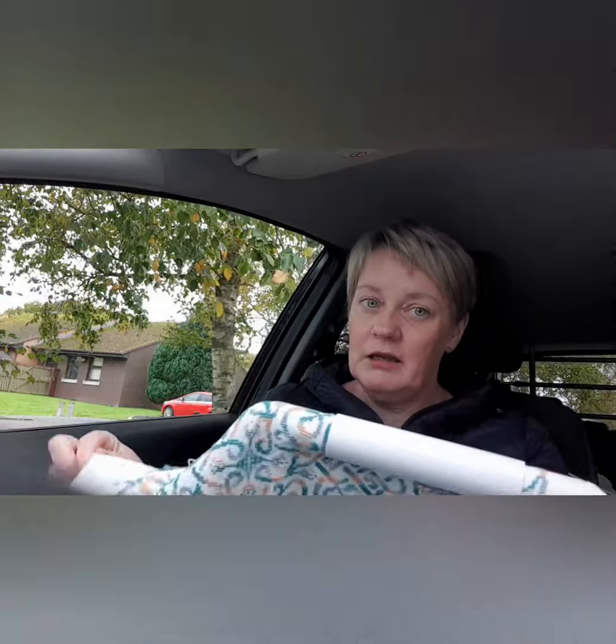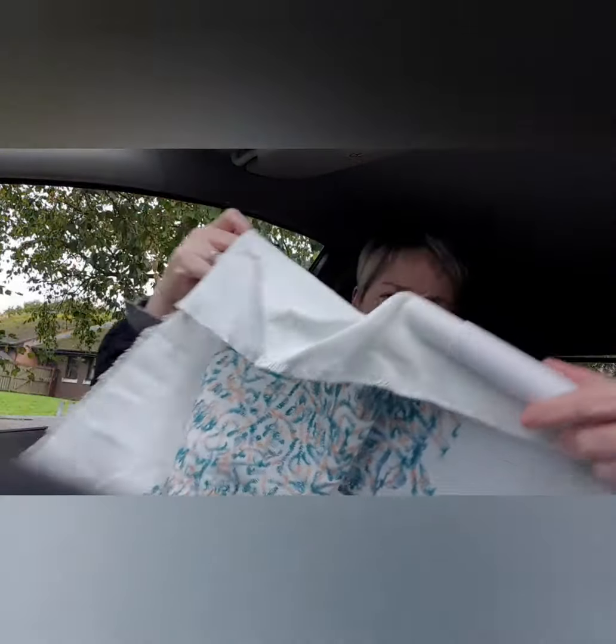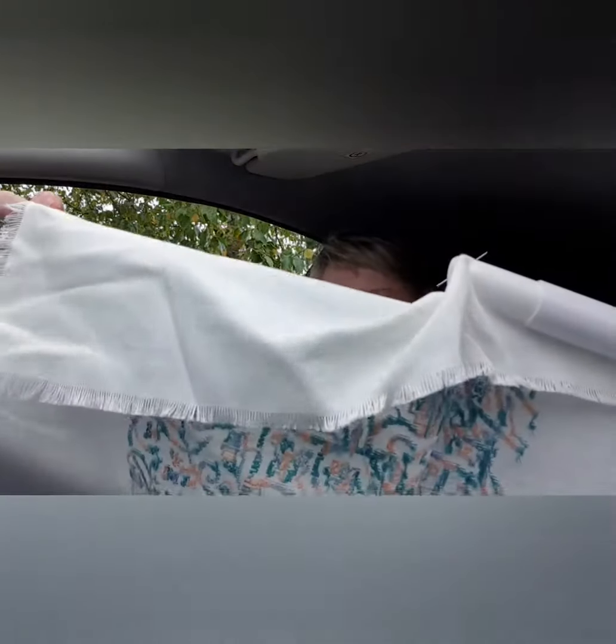I think the other thing with it is now I'm doing it and I'm like, what am I actually going to do with this? It's quite big. I don't know if I'd really want to frame it, I don't know if it would suit being framed, and it's too big really for a cushion cover, or maybe I'll make it into a project bag. That seems to be my go-to thing now. I'm just looking at things going, yeah, I'll make that into a project bag. Actually, look at the size of it. Yeah, that might work.